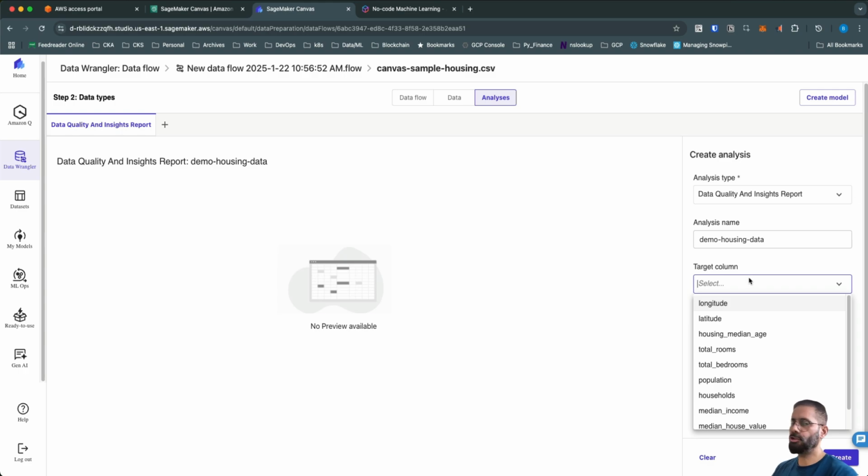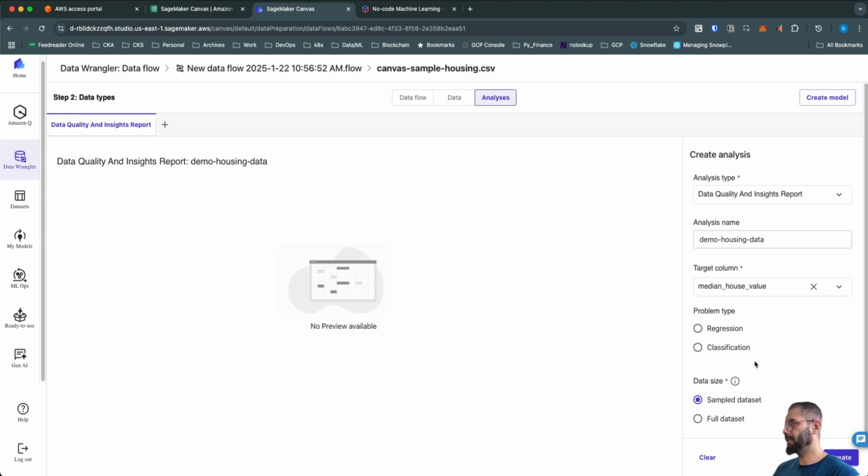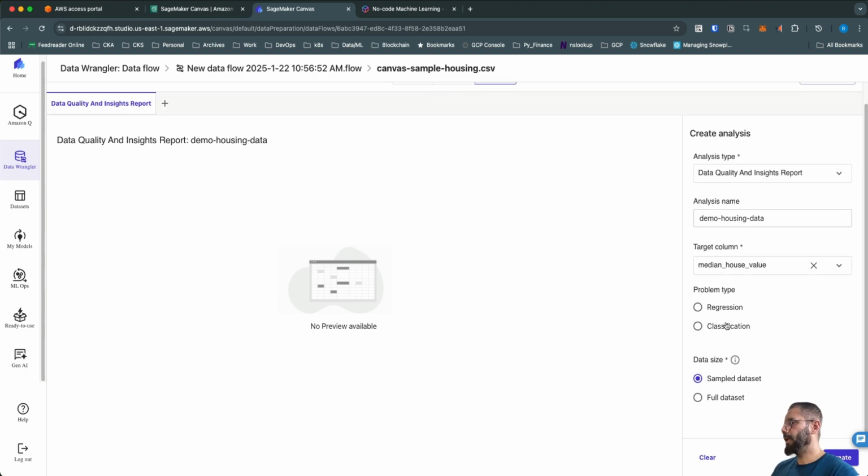And then you can pick the target column. I want to pick the household price, the median house value, as the target column. Now, is the problem type regression or classification? You can leave this as is, because based on the data, Data Wrangler is smart enough to pick up the problem type.